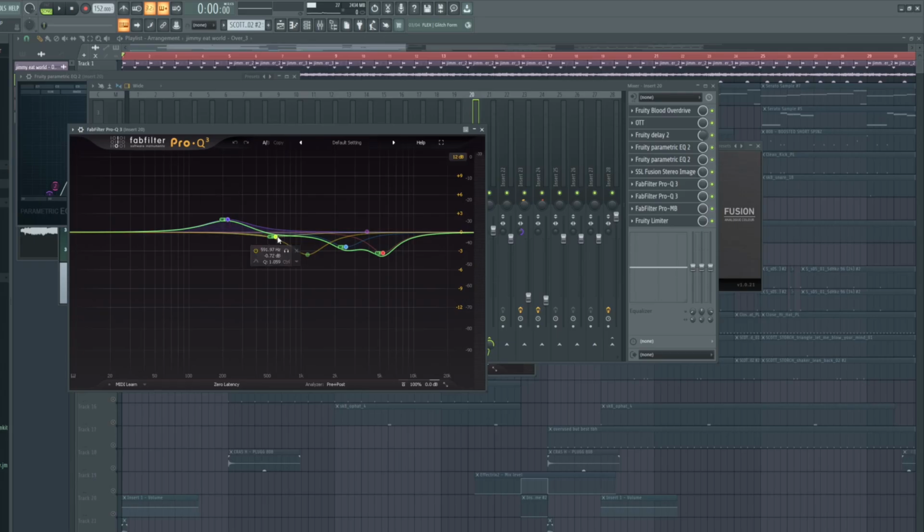Then we have the second FabFilter Pro EQ. This is the mid EQ. And then I don't know what I've done here. This isn't mid or sides, just in general, but whatever. I've just boosted the low end in the mid, taken out some of the highs in the mids, kind of the same philosophy.